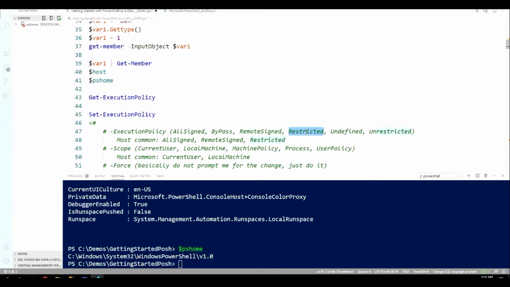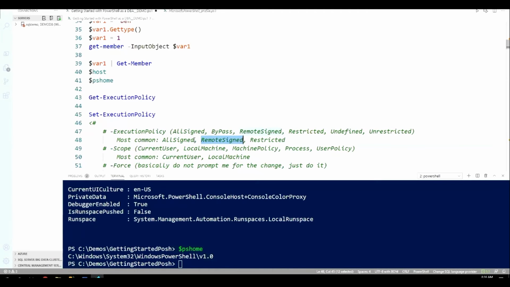You'll find out that you can't run them as soon as you try to run a script or to dot source something, and it comes back and says, I'm sorry, your execution policy doesn't allow this. So now you know that it's not remote signed or all signed or something, or bypass something. You'll know that it's pretty restricted in your area. So the idea is that you want it to be remote signed.